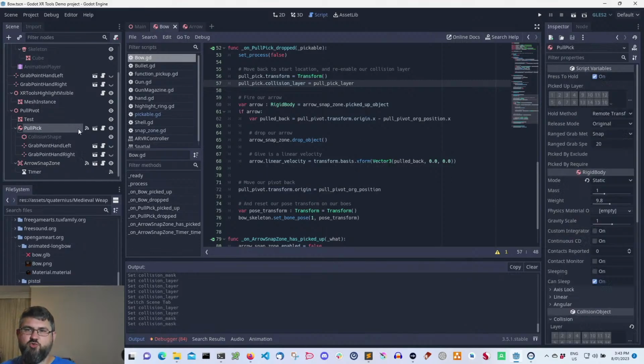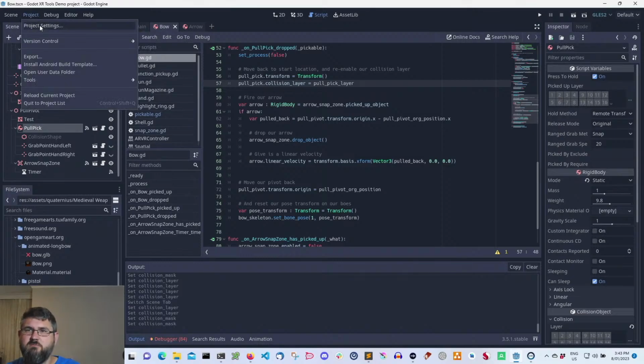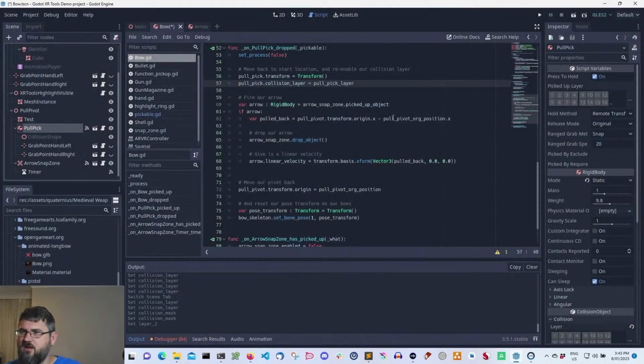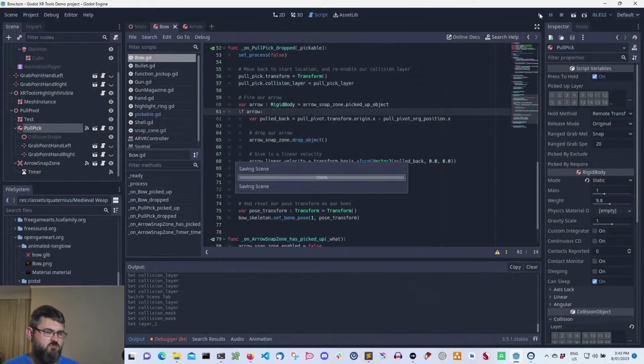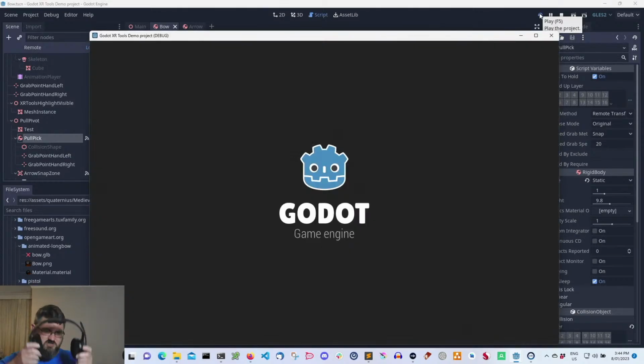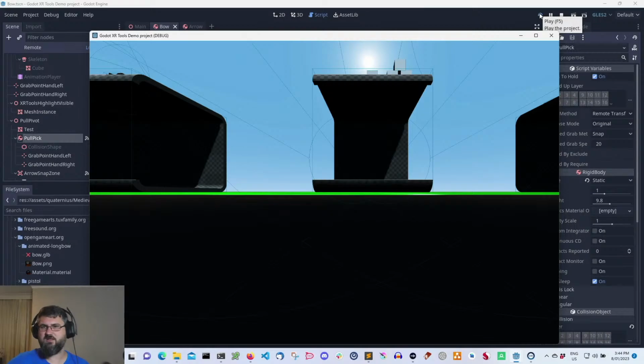It was the pull pick that was colliding with the user body. And whenever you get these sort of crazy collisions, the physics engine really starts doing overtime. I think that is why I was getting all my frame drops, because the collision system was really not handling that very well.